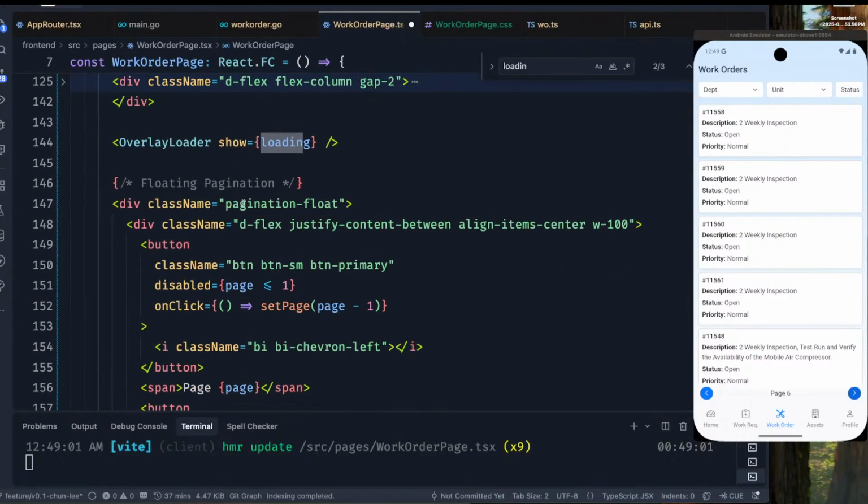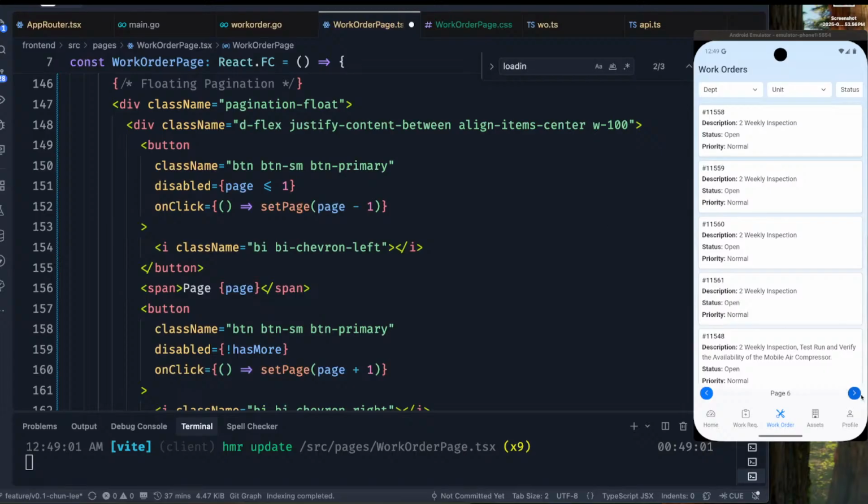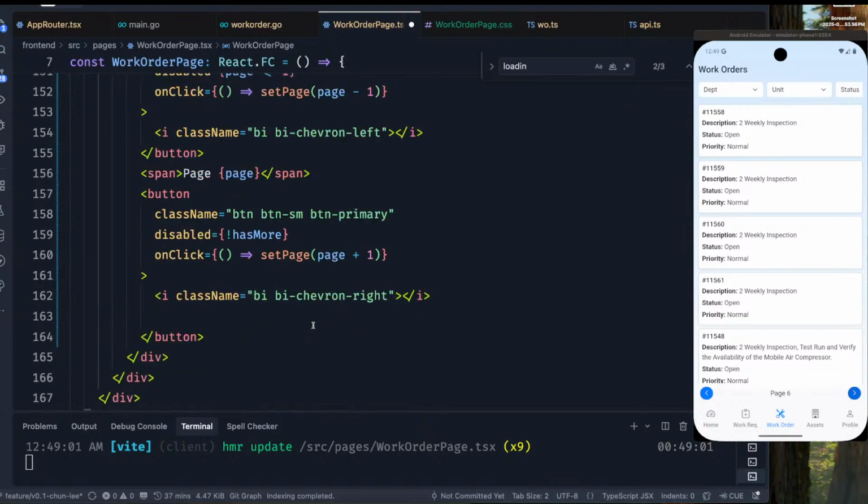Okay, so this is the floating pagination thing that we did, right? So that we can have it floated here. And you know your hand is close to the bottom of the phone, so it's better this way. It's good for you to have it here so that you can just quickly press next, next, or previous. And you don't want to use text. It's better this way. So let's move on to the next thing.